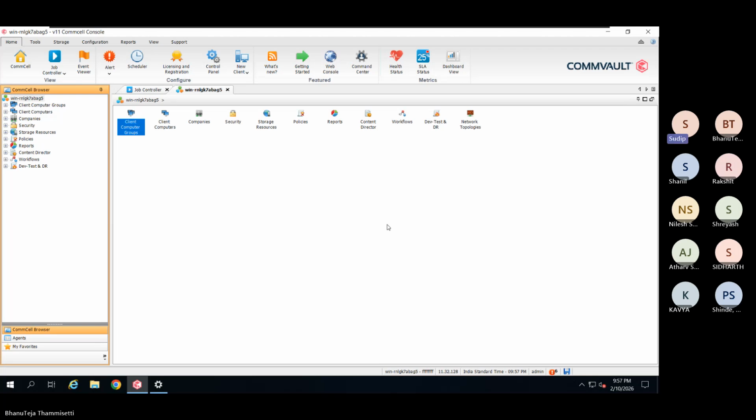All right. So yesterday we learned about schedules. We learned about creating subclients and how to associate a schedule to a subclient. Today we will see a little bit more on the storage policies: how to create a new storage policy and associate separate subclients with separate storage policies. So Manu, under the CommCell browser, can you click on policies? Go to storage policy.